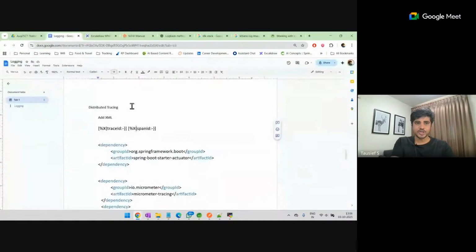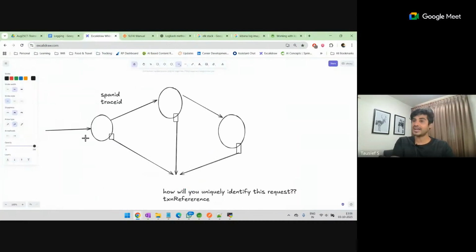This trace ID is unique for the entire request, while the span ID is going to be service specific. Just note this. Trace ID is going to be common for this request. Let's say trace ID is 123, and span ID is X.